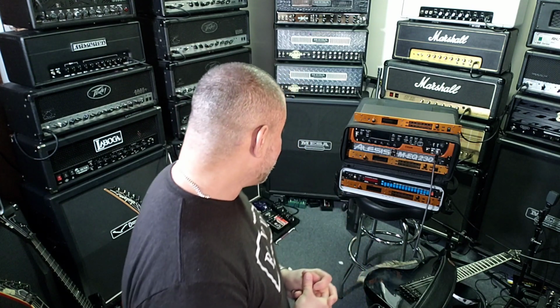But keep in mind that Avid eventually used the 11 software and allowed Headrush to use it in their pedal board. So if you happen to have a Headrush pedal board, you'll see the word 11 on there. They decided instead of starting their own software package from the very beginning, they're like, let's just take something that already exists and just make it better. And that's how Headrush came about. So this thing is kind of interesting.